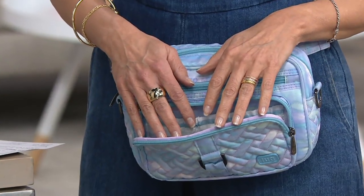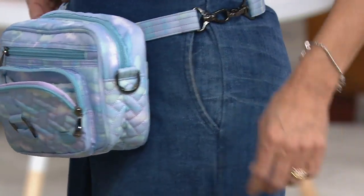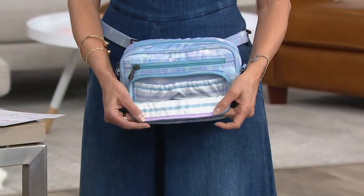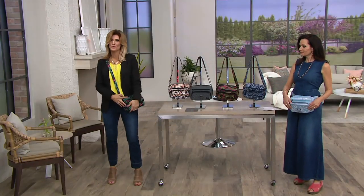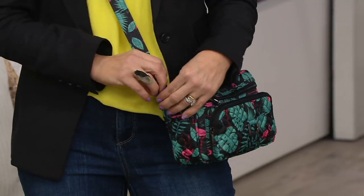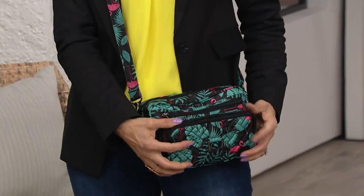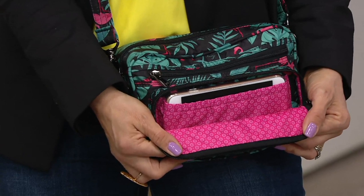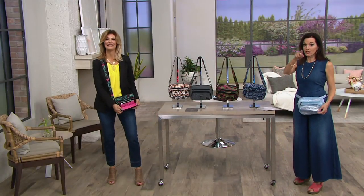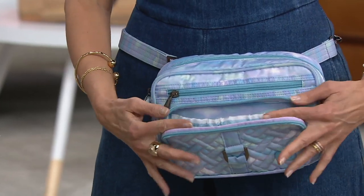What's nice about this bag is it's convertible. You're wearing it as a super trendy belt bag, which keeps you hands-free so you can hold the kids' hands or have a coffee in one hand, phone in the other. But you can also wear it as a crossbody — it has a very generous strap. This is 9 inches wide, 6½ inches high, 2½ inches deep, with the strap drop being 12 to 25 inches. This is $60 on the Lug website; you're paying $39.92 with six easy payments of $6.65.